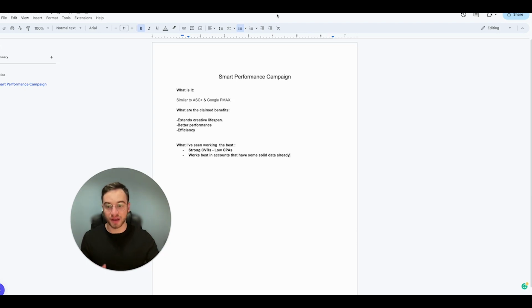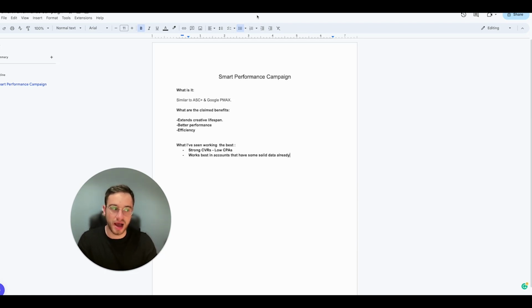But the bigger caveat here is in accounts that have way less data. To give some rough numbers, accounts where I've spent less than 30K lifetime, I haven't seen, at least yet, such strong results, even when putting in the top performing content and everything.